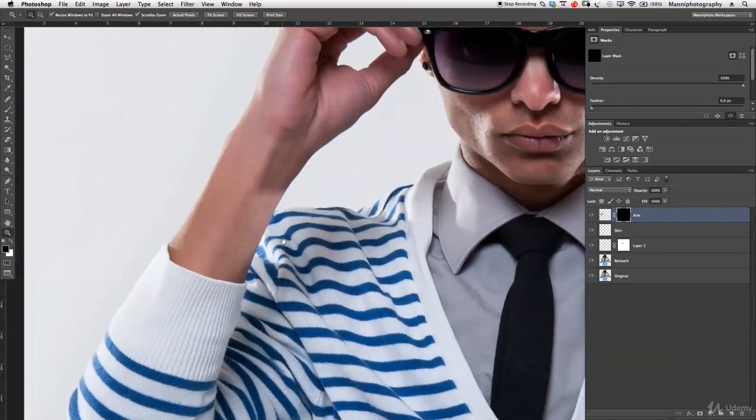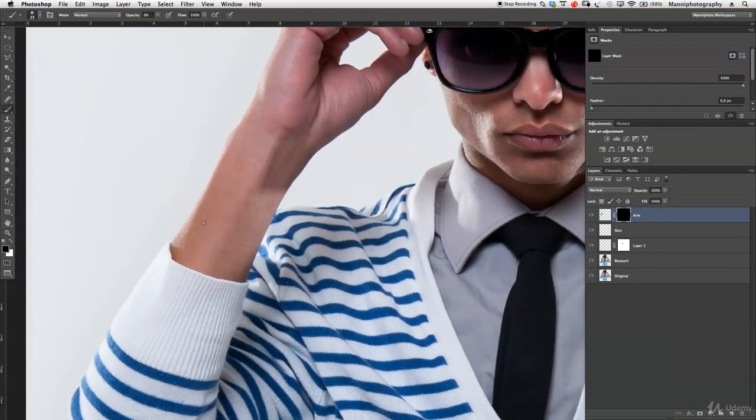Okay, I'm going to zoom in a little bit closer, take B, my brush. Also now changing my settings completely again, opacity all the way up to say around 80%, there we go. And then as well I'm going to choose a different foreground color, so white. And also I'm going to make my brush a little bit bigger, so simply I can just see when I'm brushing in here. Okay, and now I'm just literally brushing over here over the arm, bringing in a new skin here, just a little bit more down here. As you guys can see here, the skin is not that good.